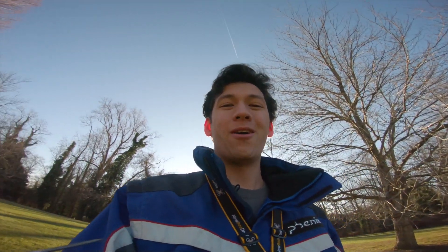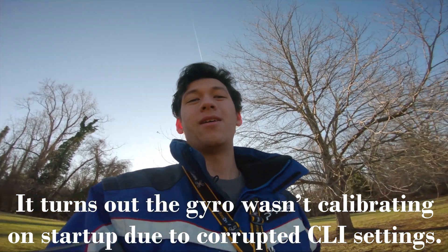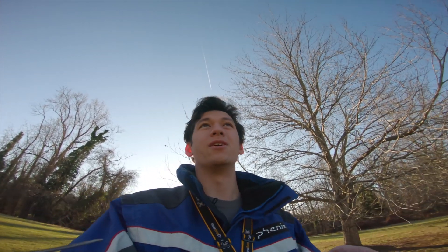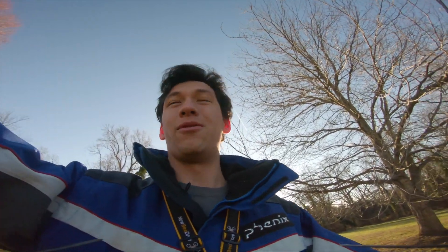Cycling the power didn't do anything. I'll have to go into Betaflight later and check out all the receiver inputs and everything, but trimmed it out. It just goes to show you guys should always be doing test hovers before you put on the goggles, because it will probably be pretty disorienting if your quad is out of trim or just starts banking on you randomly with the goggles on on your first flight. So remember, always do a test hover before you fly, and with that said, let's go ahead and see what this thing can do. Hopefully we don't have any issues because of that trimming issue, but we'll find out.